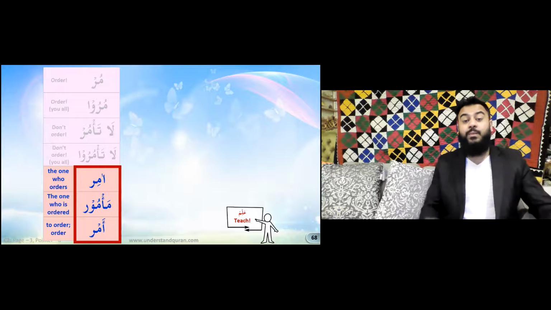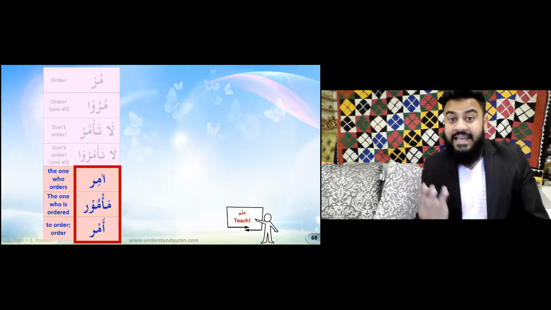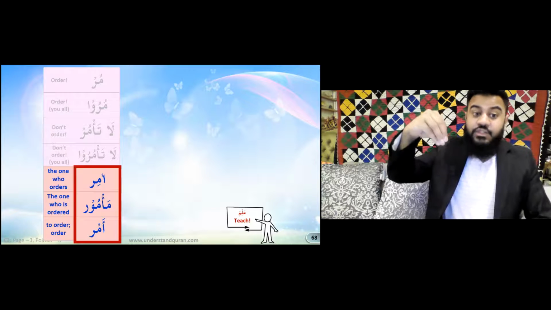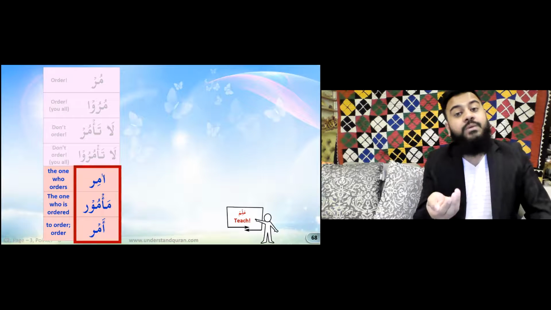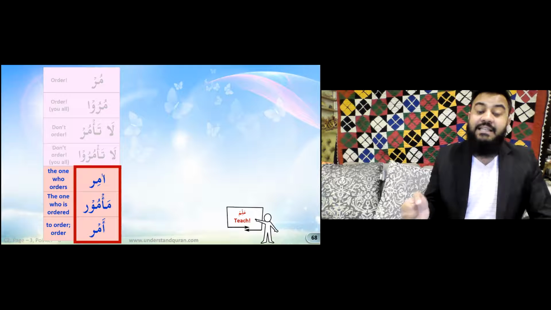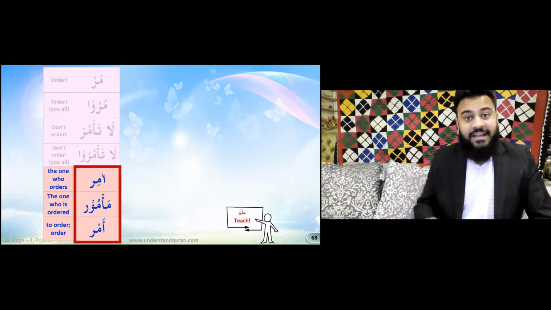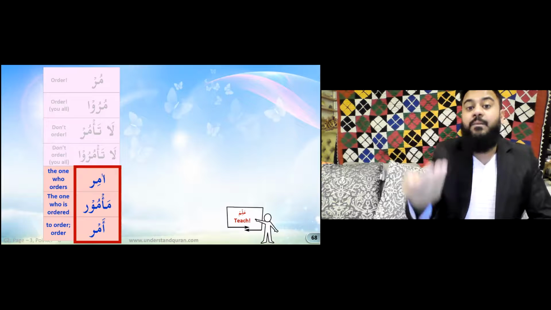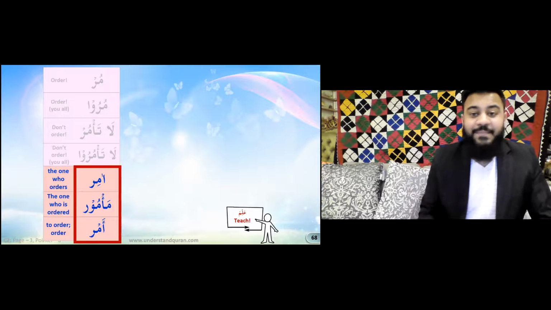Alhamdulillah. So now we're done with the three forms of verbs, and we're going into our last bottom left section there, where we create the three nouns from these verbs. And what are those? Amir, which is the one who orders, and Ma'mur, the one who is ordered. And lastly, the act of to order is Amar. Just like we have Fa'il Amar, the command form, that should be very familiar. So quick reminder here, what is it? Amir, the one who orders, Ma'mur, the one who is ordered, and to order is Amar. Alhamdulillah.